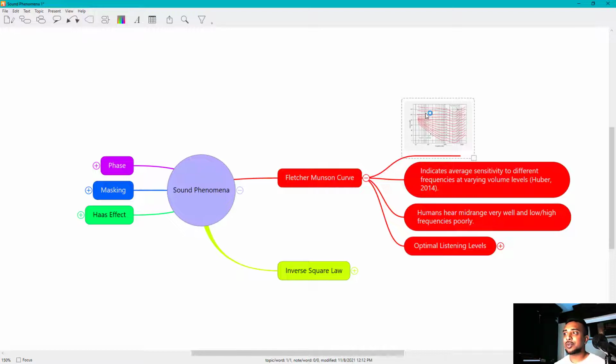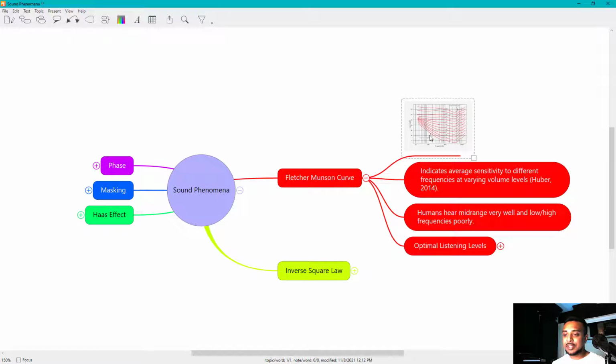This has to do with the way our ears are basically made, right? The biology of our ears. So that's one of the reasons, and we're going to look at the curve in a little bit. But that's what the Fletcher-Munson curve describes. When they talk about the curve, they mapped out how we hear at different volumes, and you're looking at all these different curves. I'm going to make this a little bit bigger later.